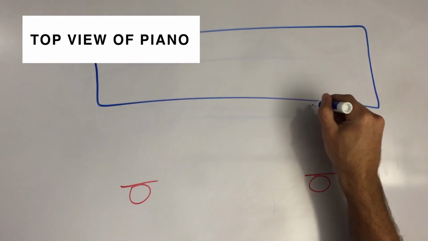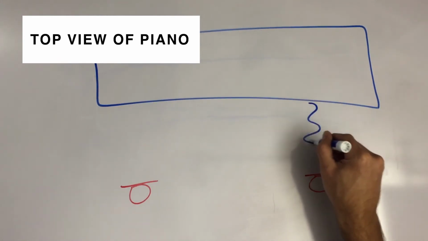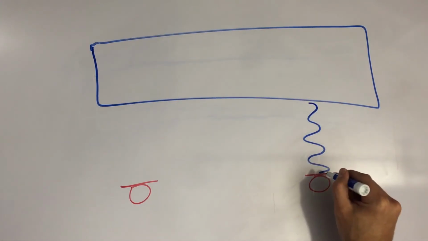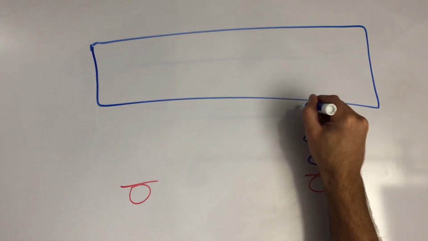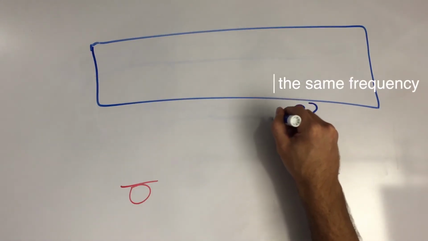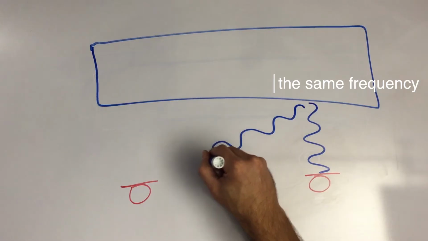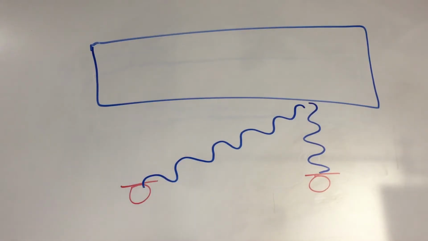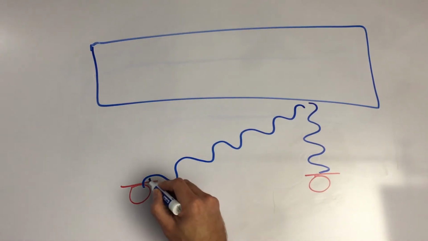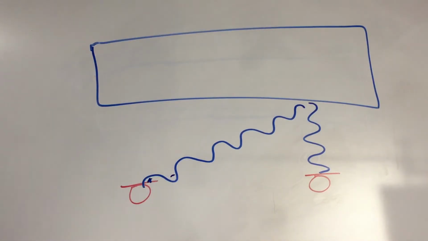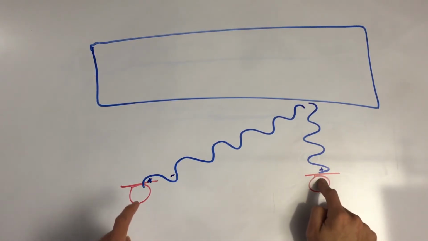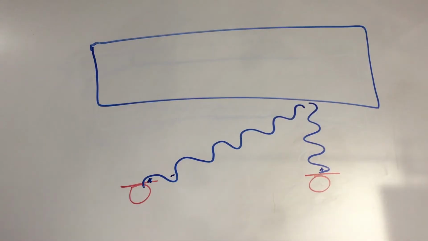What's happening is that as a sound wave travels over here, it arrives at this microphone at one point in its phase. If that same sound is traveling further away, it gets to this microphone, we want it to be at the same point in its positive and negative parts of its wave. So if this is at the opposite point of the wave as this, they're going to cancel out.